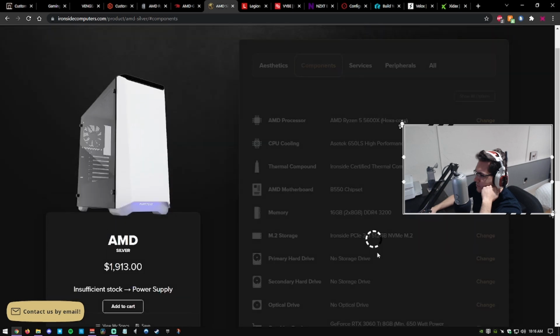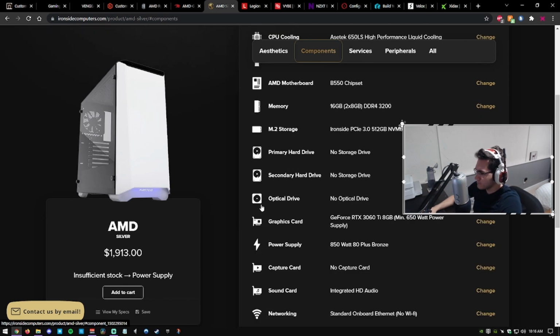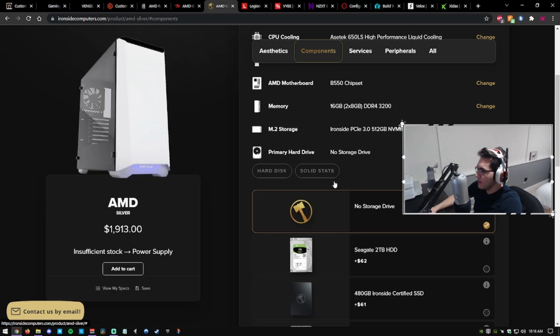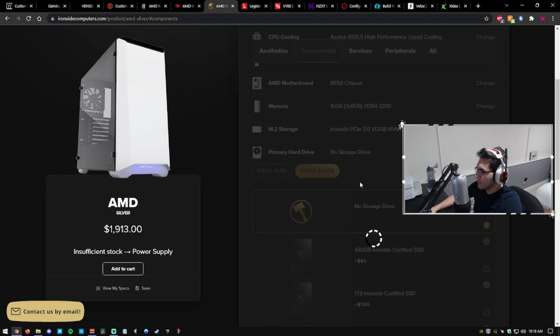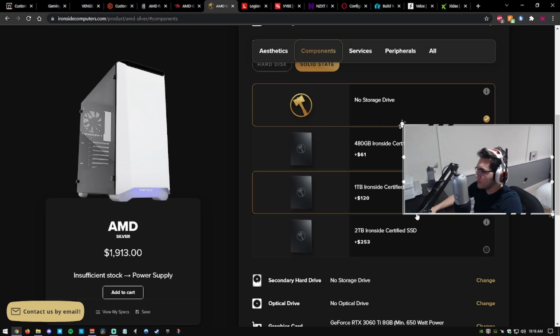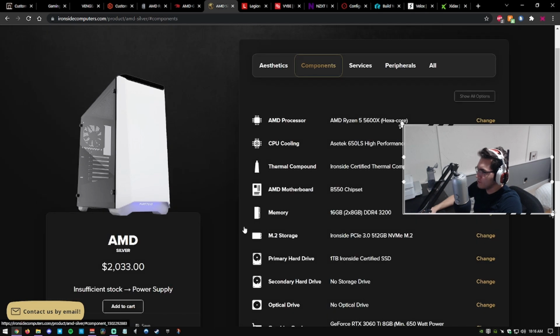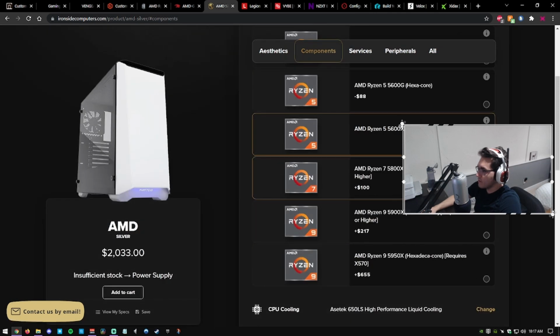I know we would get gold, but it looked like the only golds they had were for the 1000 watt ups, but that's fine. You know, that's just something to keep in mind. And then we've got the 512. So if we can get a solid state drive in here, that would be good. We've been doing 1 terabyte. Now this is going to put us a little over budget, so let's see. So what would we do? Oh, see, yeah, so you can see as well, we didn't even change the processor, which obviously we were going to do. So let's go with this.